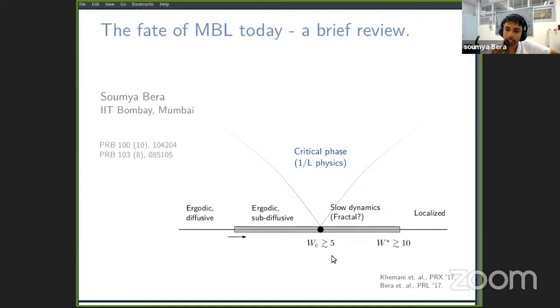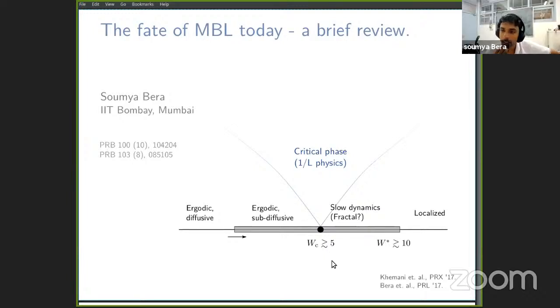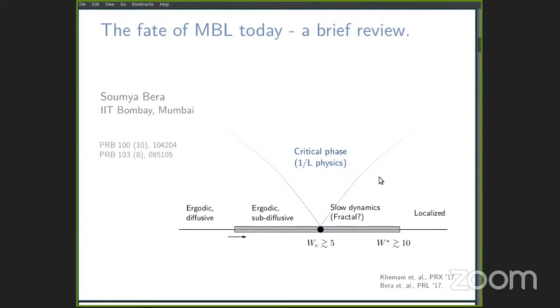Whatever finite size scaling has been done in the MBL literature always predicts WC 3.5 or 3.25 or something like that. And if one sees the data carefully, one will see that we never have a single point where we can do the finite size scaling. It is always shifting with respect to system size. So we are really, really far away from the scaling regime. Therefore, doing or even trying to do a finite size scaling is futile, according to me. Good. So that's kind of where we are. And I believe that we are really far away, and therefore what we see is a crossover. We haven't yet seen the MBL phase proper. That's the punchline.